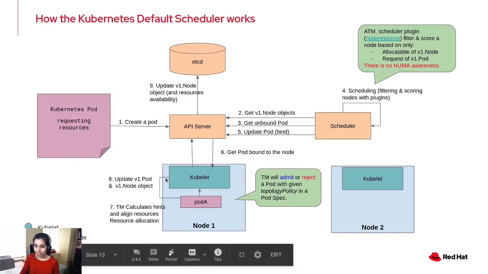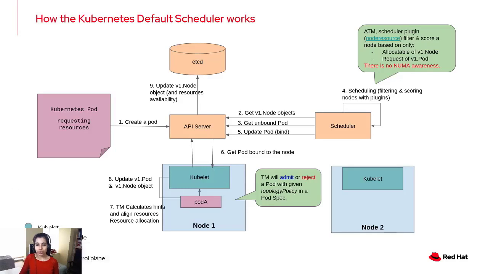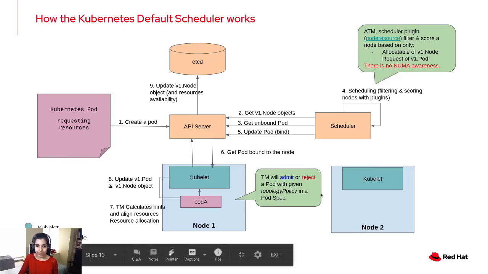The kubelet of the chosen node starts provisioning resources. For example, if this particular node 1 has been selected, the kubelet on that node would kick in and start looking into resource allocation. Topology Manager, which is a kubelet component, starts doing its hint calculation to identify what are the suitable resources that it can allocate, and that would allow it to align all the resources. There are two possibilities. Topology Manager is able to admit the pod, and the pod is up and running. In the other case, the Topology Manager might be unable to admit the pod and it rejects it, which results in a topology affinity error. If the pod is part of a deployment or a replica set, it results in runaway pod creation because the subsequent pods that are created again end up in a topology affinity error.